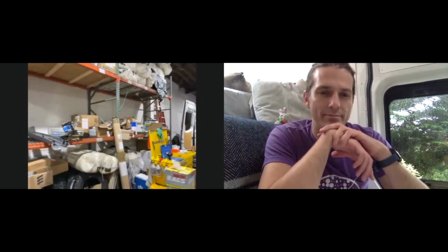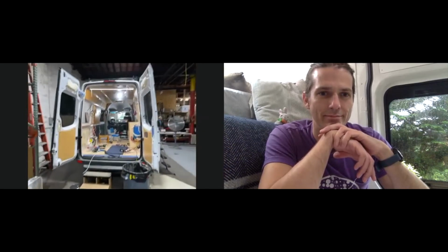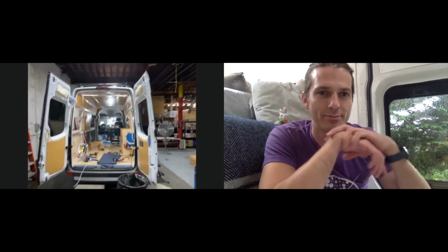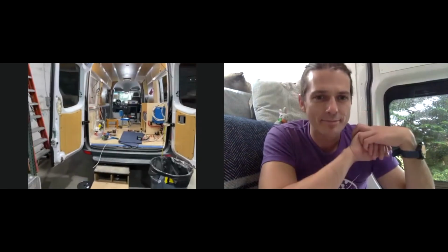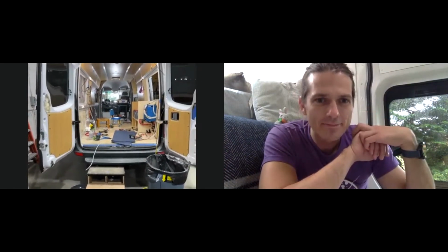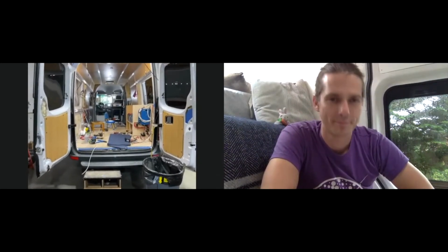Anyways, we store all the products for custom builds and component builds back here. We've kind of got some active work area here, just staging tool sets. What's going on right now in this van is this is another 170 van that's getting an adventure wagon kit at the moment, and you can see all sorts of good wiring happening right now. We got Justin over here, who I like to refer to as Mr. Sparky. He is getting this van wired up right now, starting to get the electrical bay put together.